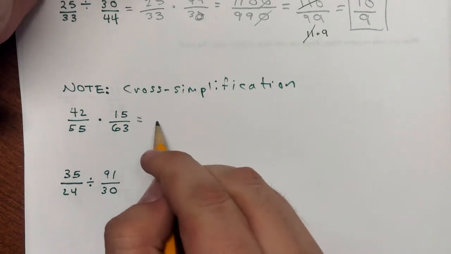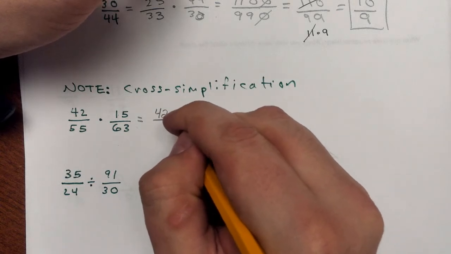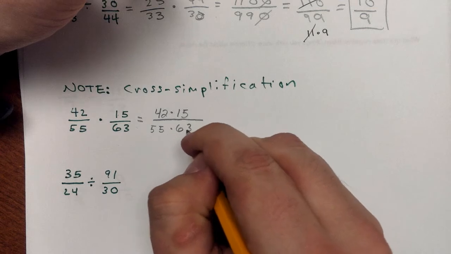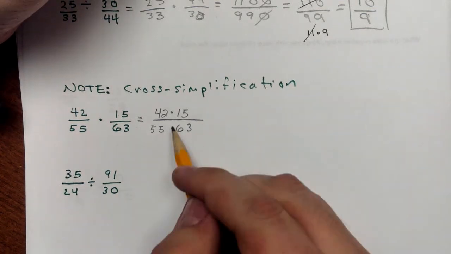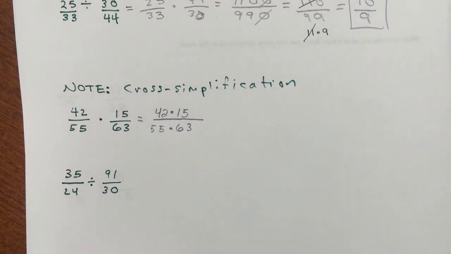So watch how I write this. I'm not actually going to multiply 42 and 15. First off, I can write it as one fraction, although that step is really not even necessary. But this is what's going on here. This is how this problem will be computed. And then what I want to look for is, okay, how can I simplify these two things? Now, of course, I could have made my life easier if I had simplified these beforehand.